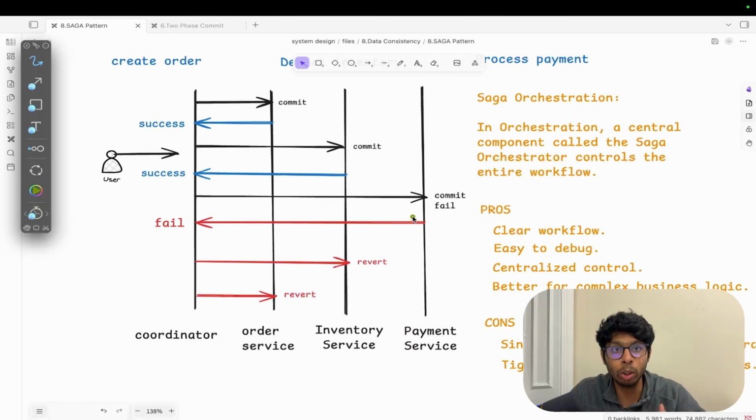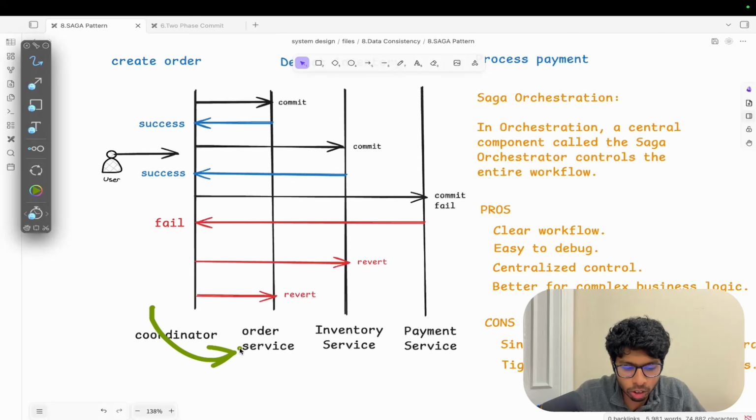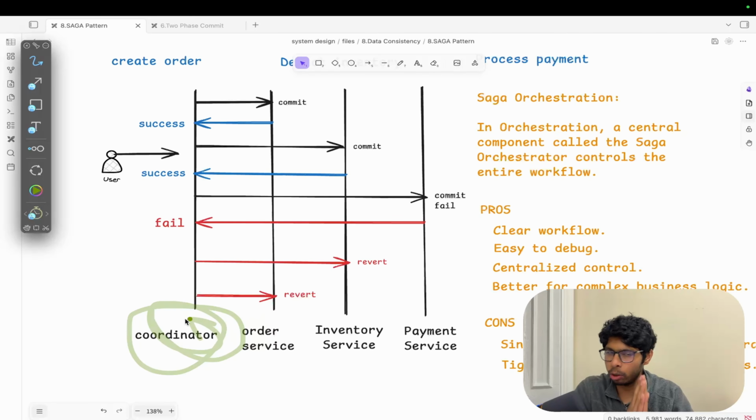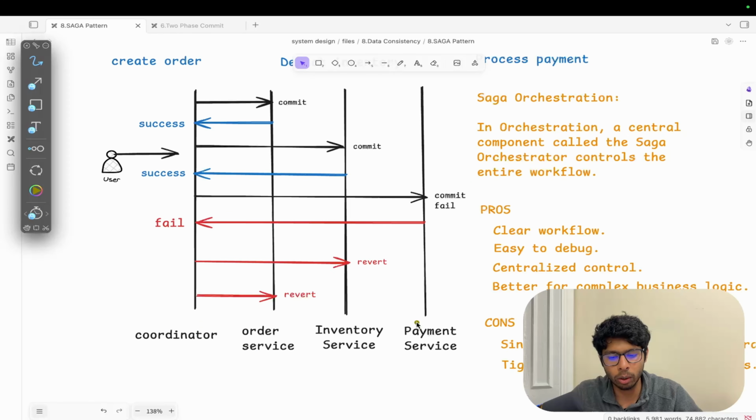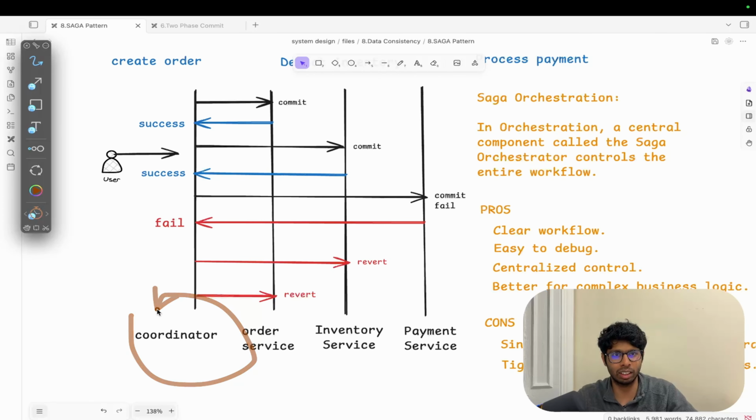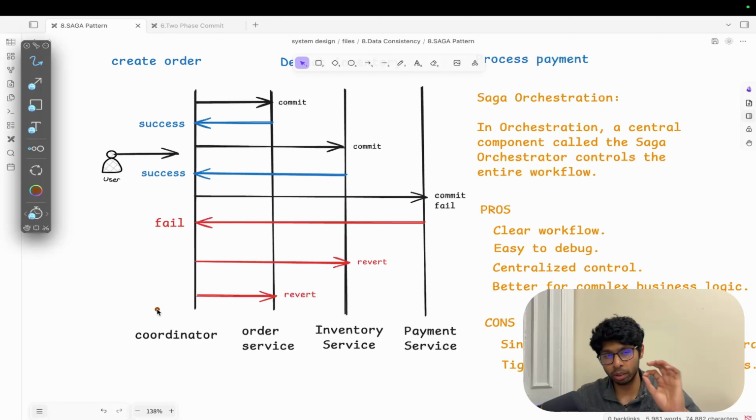This is something that we do in our orchestration pattern in saga. Now think of it, if the coordinator fails, we have a single point of failure, and this is problem one. Second problem is that it is very tightly coupled. Everything is dependent on this coordinator as well. The coordinator is managing every single thing. There is one more problem that I wanted to mention.